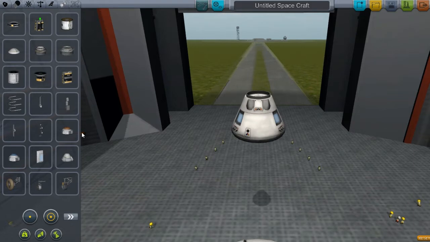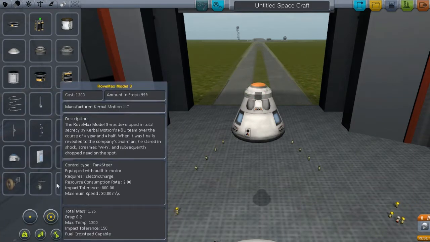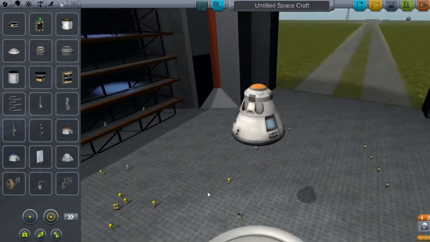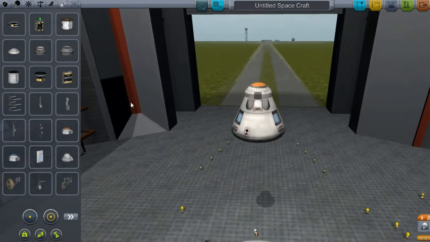Lots of new parts have been added. You can see we've got some new rover wheels, which is going to be good. We can actually then have our own stock rovers rather than having to rely on mods.